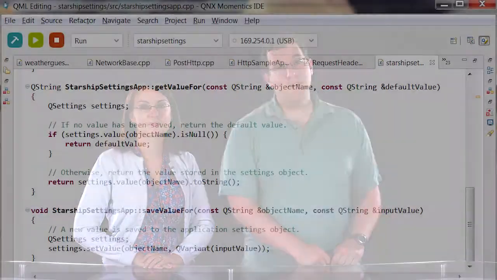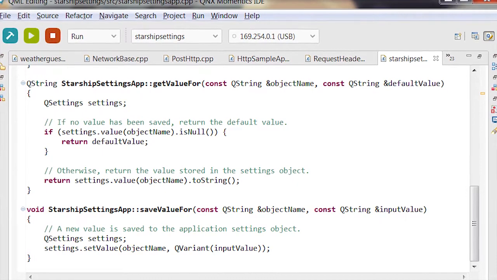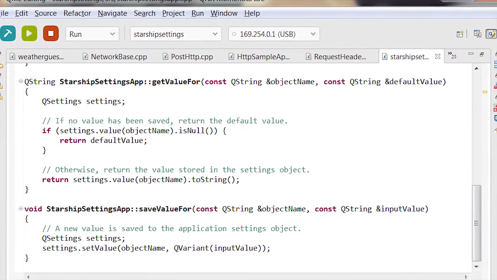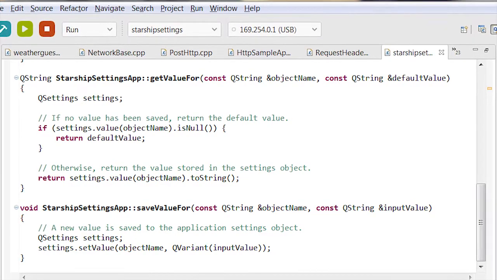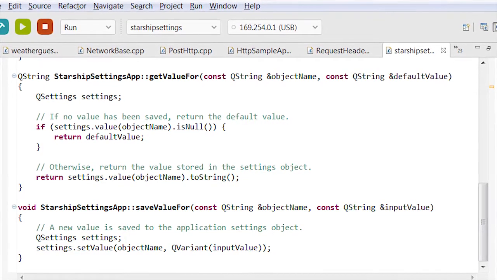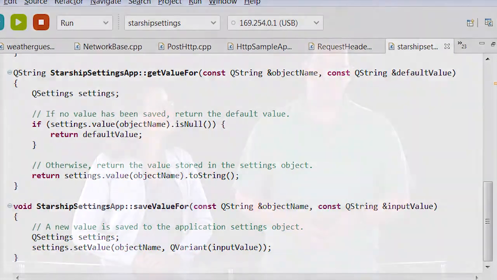There are a couple of options for how to store data in Cascades on BlackBerry 10, depending on what sort of data you have. We're going to talk about three of the main ones, starting with QSettings. QSettings is very simple and easy. It's great for storing small bits of information like configuration data. You provide a QString key and a QVariant payload to the setValue method and retrieve it by passing in your key calling the value method. Data is saved out to the file system at regular intervals and when the app closes, so you don't have to worry about that yourself.